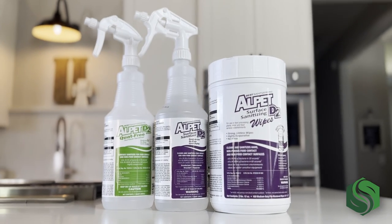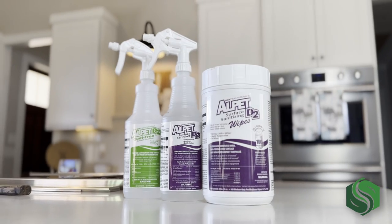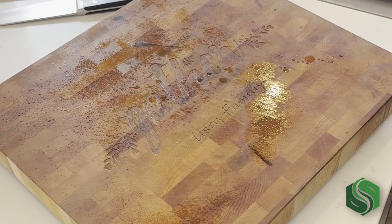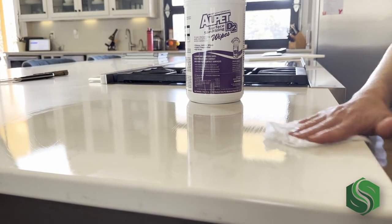Alpet D2 wipes and sprays can sanitize surfaces that come into contact with raw food within 60 seconds. Alpet D2 is highly evaporative, which means you can use it on water-sensitive surfaces. We recommend washing each cutting board, surface area, and utensil to remove debris. Then simply spray your cutting board or counter. Walk away knowing you have killed any harmful pathogen. In only 60 seconds, it is sanitized.